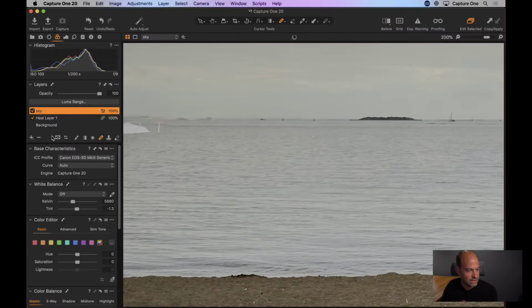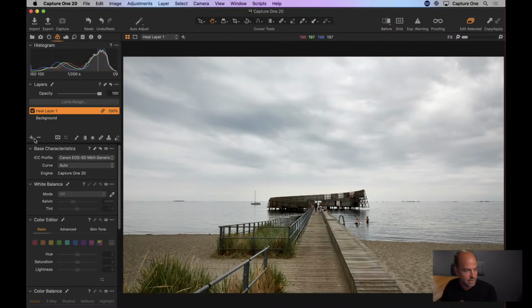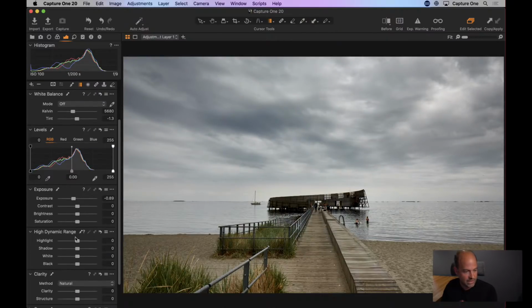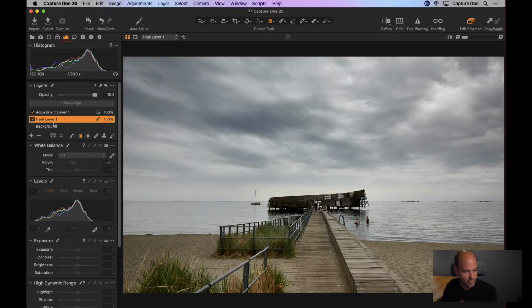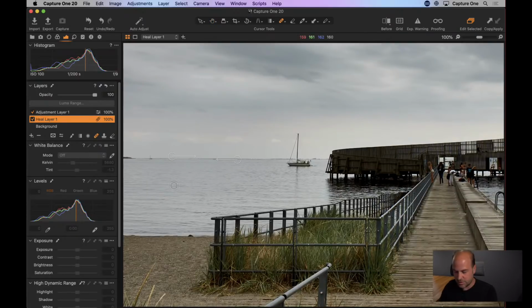So what I'm going to do, I'm going to take that sky layer out, and we're going to do that in a different way. So let's make a new layer, grab our gradient mask, do a similar thing, hold down Alt to make it asymmetric, and then now let's bring in our change to exposure once more, like so, and I'll add a little bit of extra clarity. Okay, now I'm going to return to my heal layer, and let's get rid of this boat as I did before.